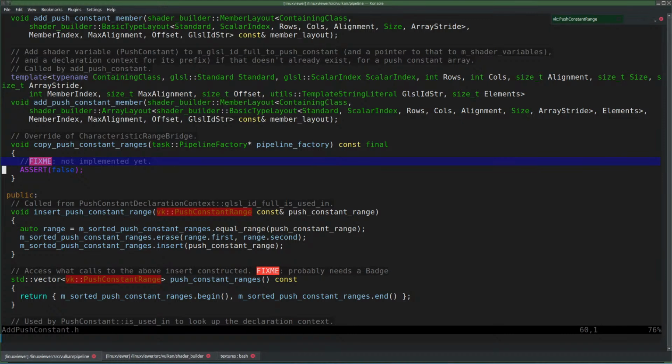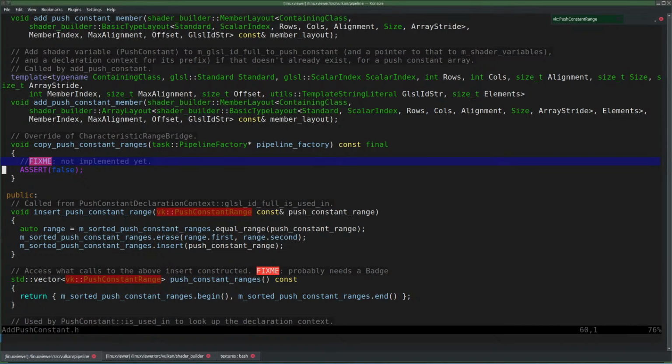Okay, now to implement this. What did I want to do?